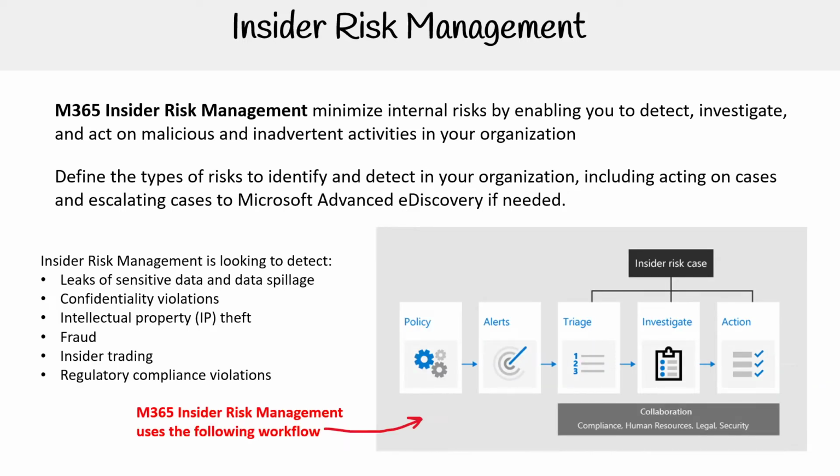And so over here on the right, we have the actual workflow for it. And notice it is policy, alerts, triage, investigate, action. The last three being all tied to an insider risk case. And so the features we're going to cover literally maps to this workflow here, these 5 things. So let's jump into it.